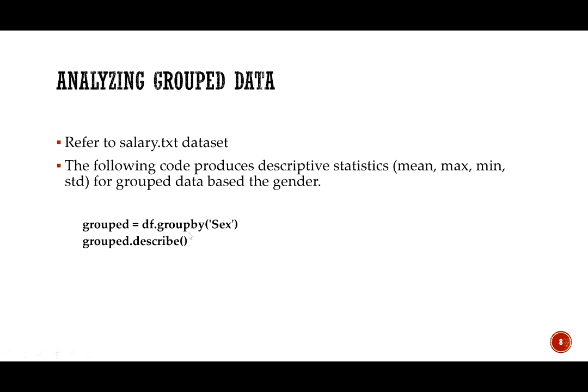The method that we use in this case is called groupby. So I define a variable, then call my data frame, then apply groupby. And we pass on the column. So which column do you want to group by? The last column is a categorical variable in this case, and that's why we can use it to group our data. And once we create that variable, then we apply the describe method and we list descriptive statistics.